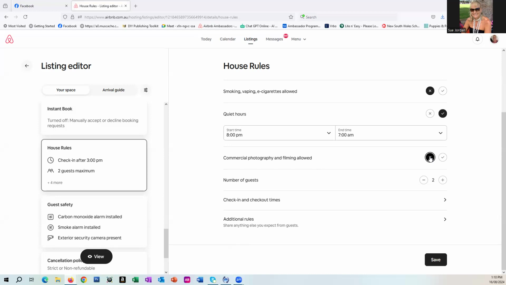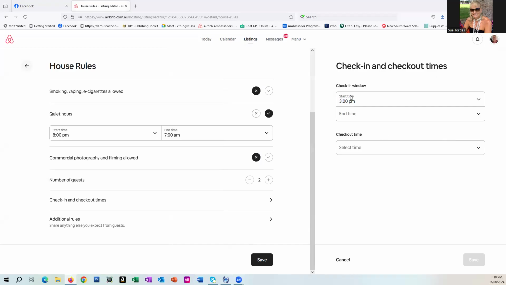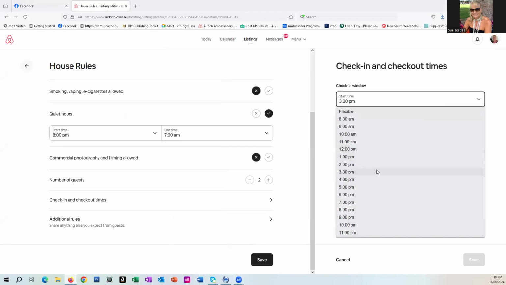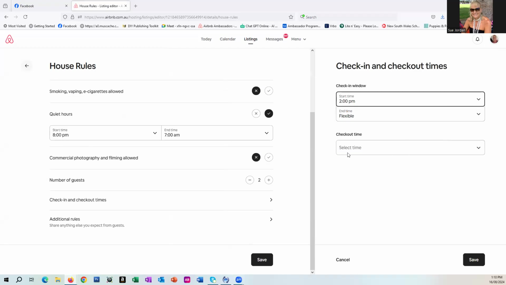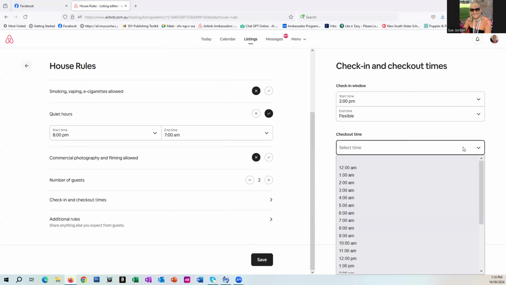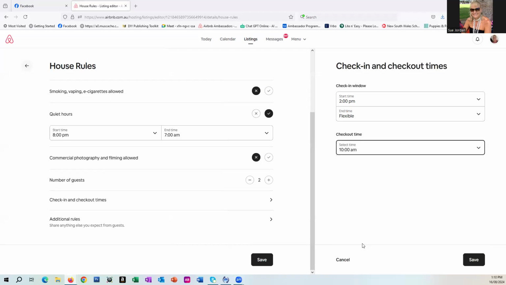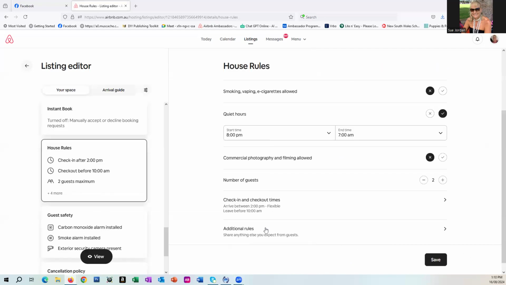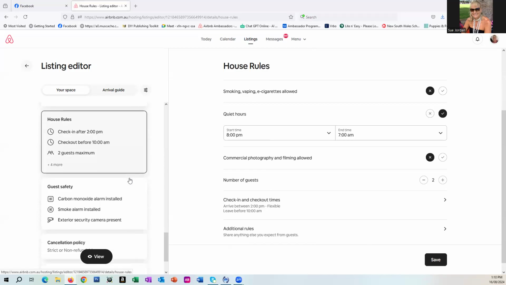I'm not going to look at this particular imaginary property, but you can, and you can actually make very good money from that as well. Check-in and check-out times. I've got my quiet hours there. Check-in, the regular time would be 2. I am flexible. I let people message me, or I let them know when my cleaners are done, and check-out is generally 10. Again, I'm flexible with all those things, and I let my guests know when the property is available, when the cleaners are finished.